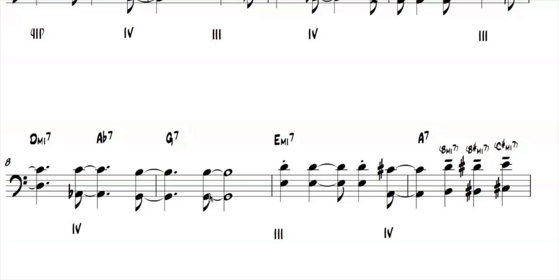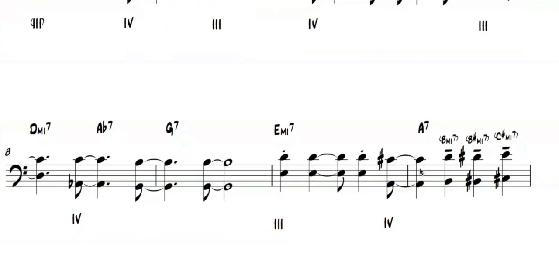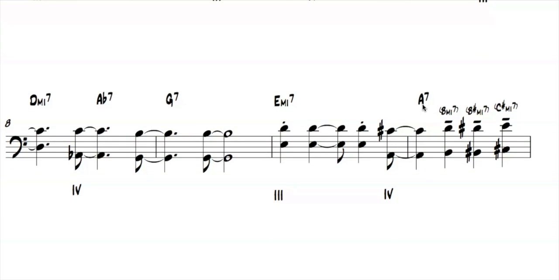Here we could have gone either way, but if we had stayed on a type 4 from this G7 to this E minor, we would end up with just the open strings. So instead we decided to move up to the E minor as a type 3, moving to an A7, which is a fourth, so we switch to a type 4. And here there are three passing chords: A7, B minor, B sharp minor, C sharp minor, and that's just basically a walk up.